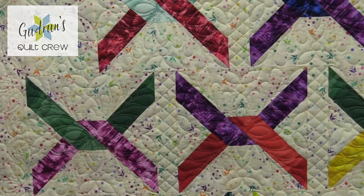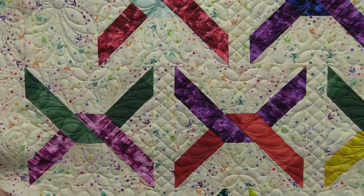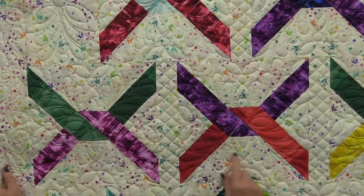So I was super excited. Kim from Cars Quilting dropped off my Harmony rainbow quilt this morning and it's all quilted. I have it here on the table because I wanted to show you the quilting. Her husband did an amazing job on the quilting, and so look at that.